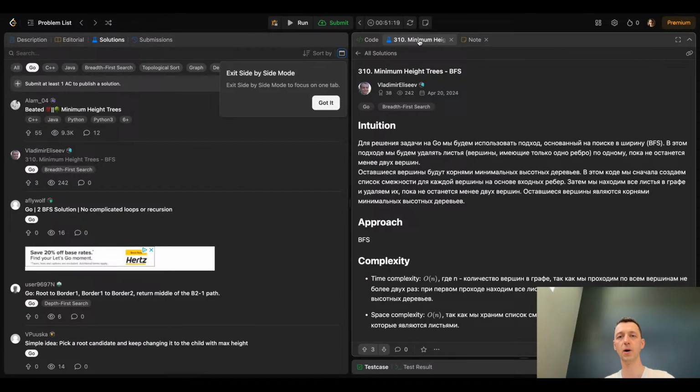So I just saw this hint. And they say to cut off the leaves one by one until there is less than two vertices.